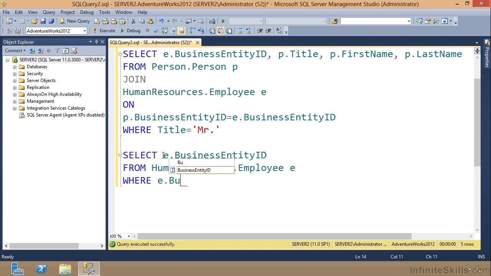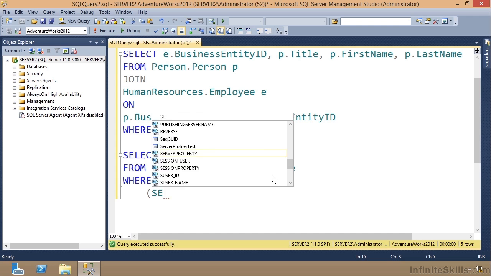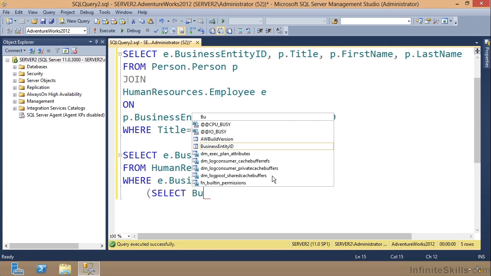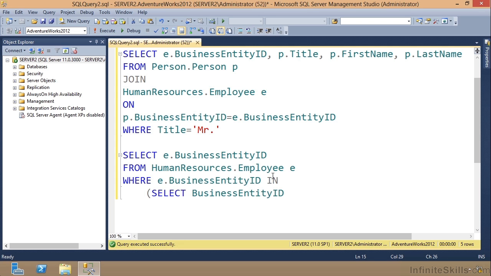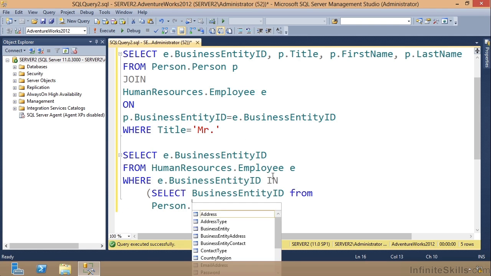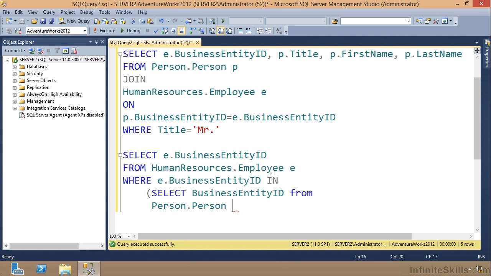And we're going to do where E.BusinessEntityID is in a list. We're going to supply that list with a select statement, a subquery select statement. We're going to get the business entity ID from Person, because that's where that title is, where title equals 'Mr.' And then we'll close our parentheses.